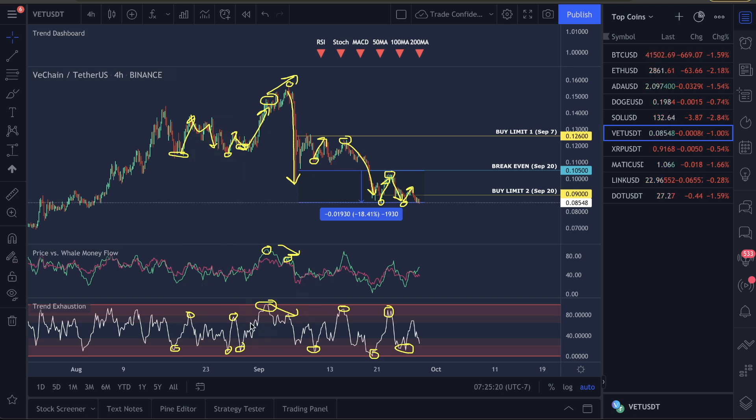Is all of the price following this one indicator? I'm joking a little bit, but it is kind of scary accurate — every single time this moves into the top red zone, the price is moving back down. It literally moved into the bottom two red zones, could not go down any further, and headed back up right after. This is right at the bottom section where we saw the huge move back up, and then we saw it move back down when we got to the top red section. Insane.